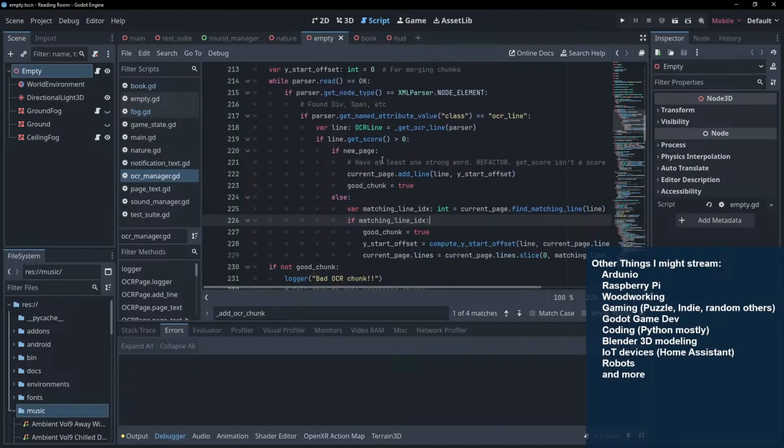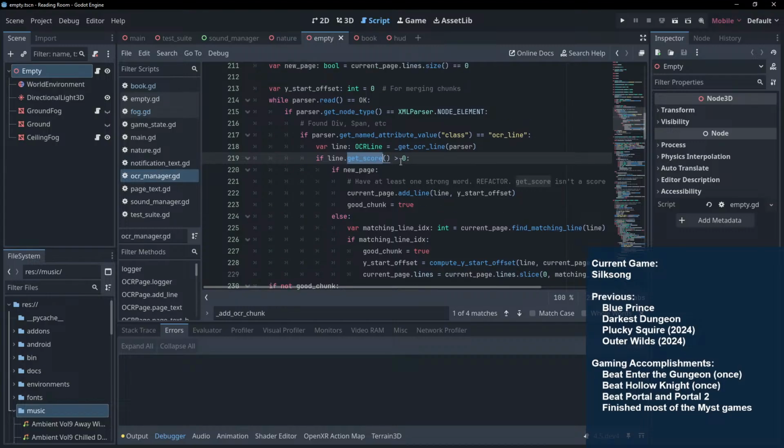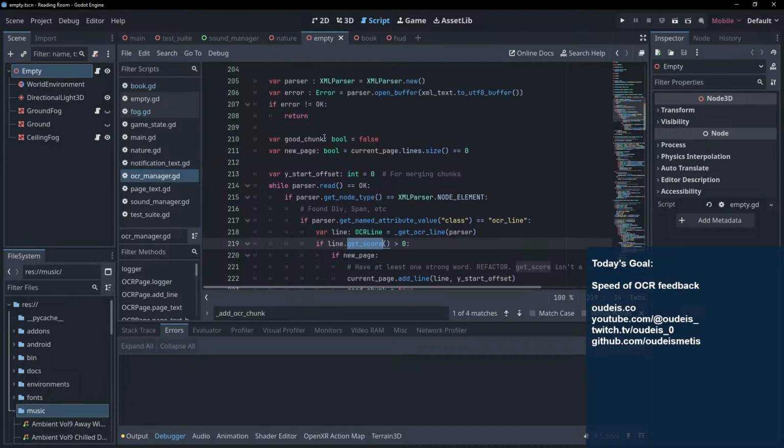Now the thing I've got to improve is the score, but let's assume that's fine for now. We just care about good chunk.